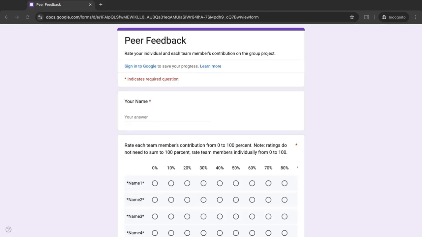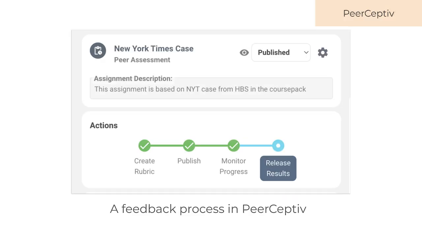Here, you see we've created one in Google Forms you can share with your students. Once results come in, you can export them to a spreadsheet and give students an average score of their contribution based on how their peers rated them. If you're interested in learning more about Google Forms, check out the slides from a past workshop we did on the tool. Another option for collecting feedback is leveraging Peerceptive, a peer review tool available to all instructors at NYU.